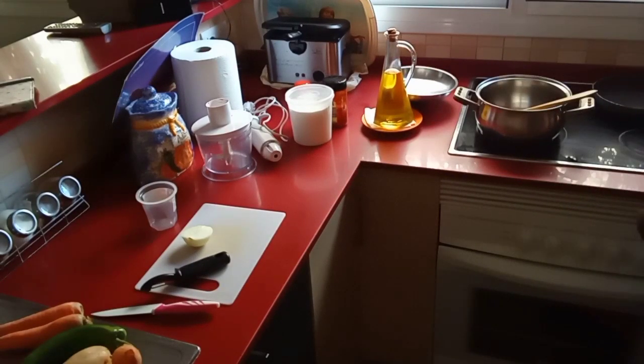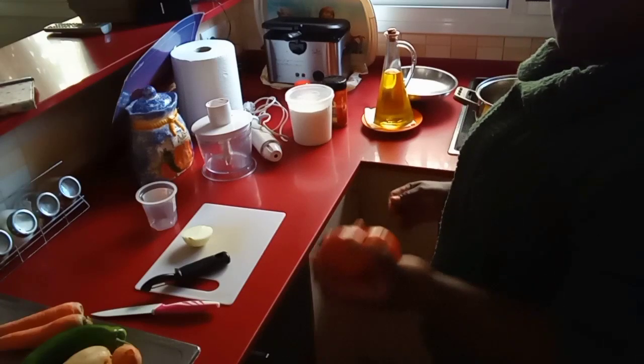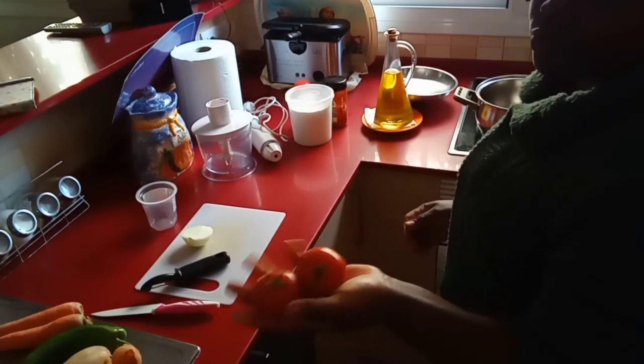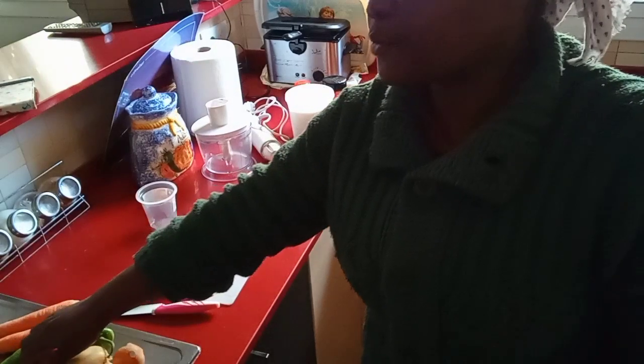And I have two tomatoes, organic, but tomato is an option if you want. If you don't want, you don't put tomato. David likes to put tomato very much, so I will add tomato.